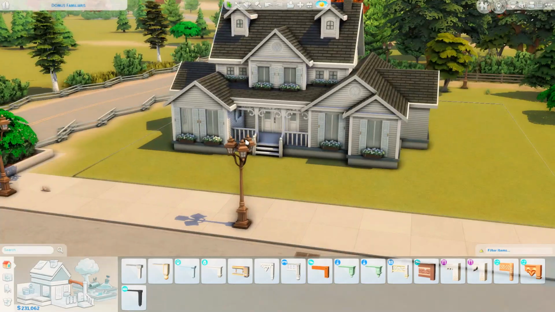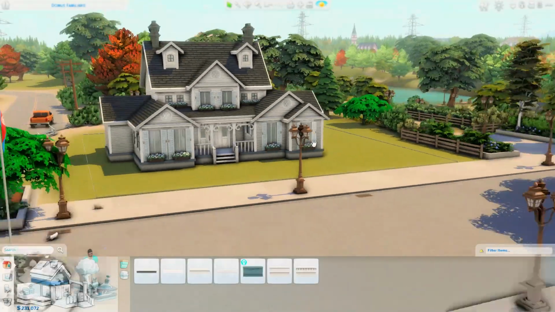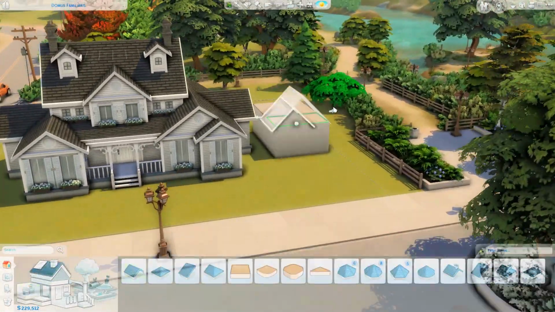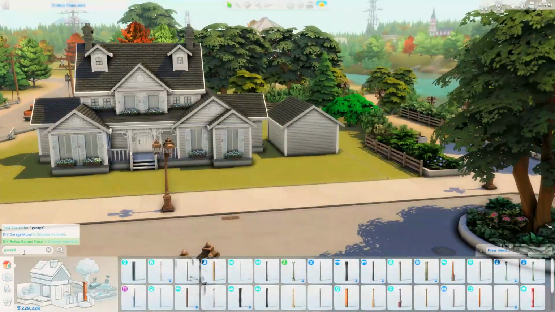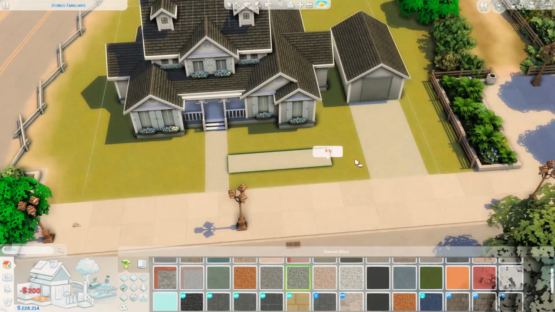I'm also using windows from the My Wedding Stories game pack, which I think work really well with a suburban house. I haven't actually used these windows before. Even when I was doing my Tartosa builds, I don't believe I used these windows, so it was really nice to see how I could use them in a suburban house setting.